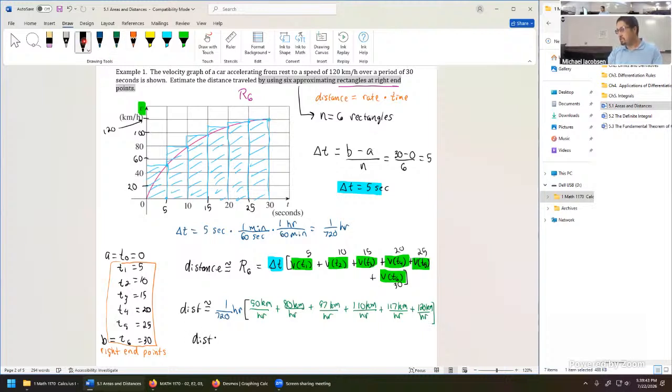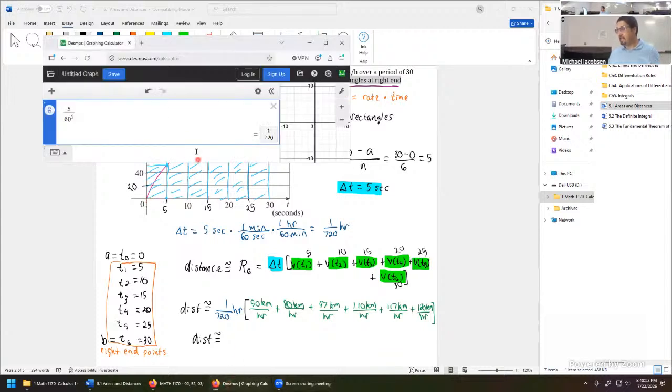Now we have an approximate distance that we can throw in, just pushing this all into the calculator. Any questions or comments to this stage? As the 1 over 720 hours distributes in, we just have really a time times a rate, which will give us an approximate distance over every one of these different time intervals. And so now in the calculator, let's carry it in once again as 1 over 720.